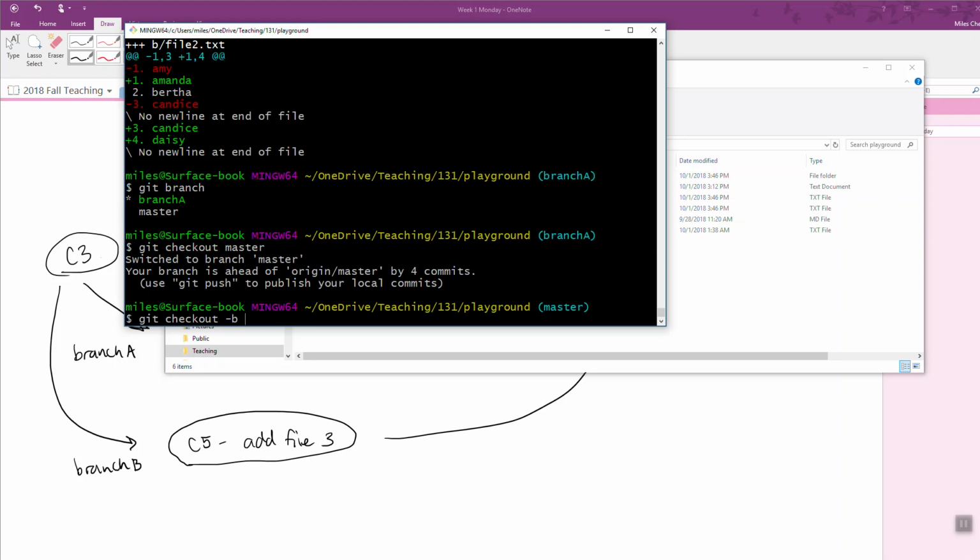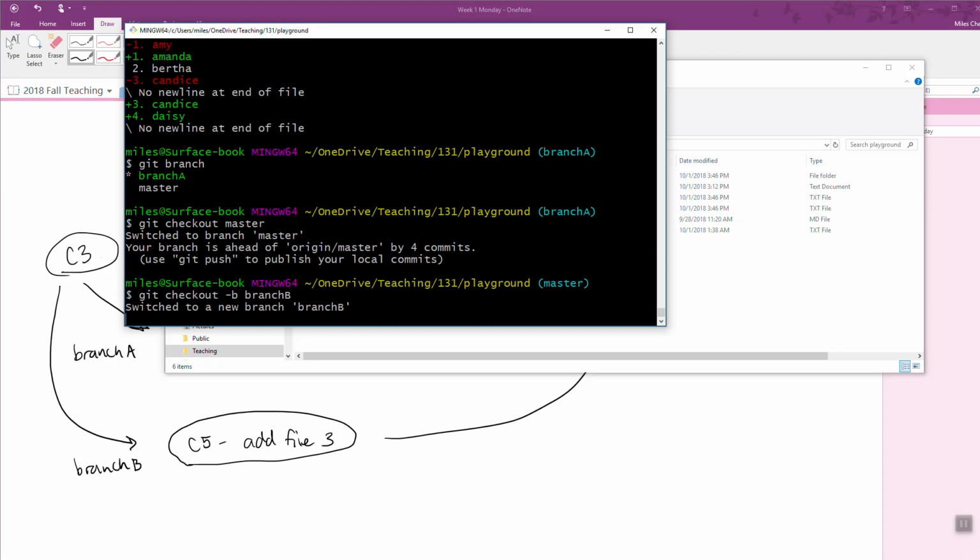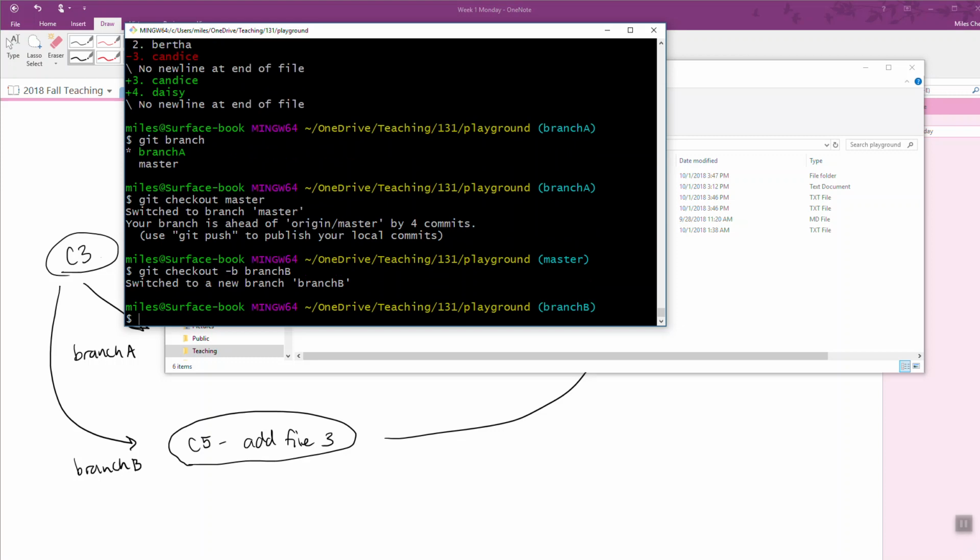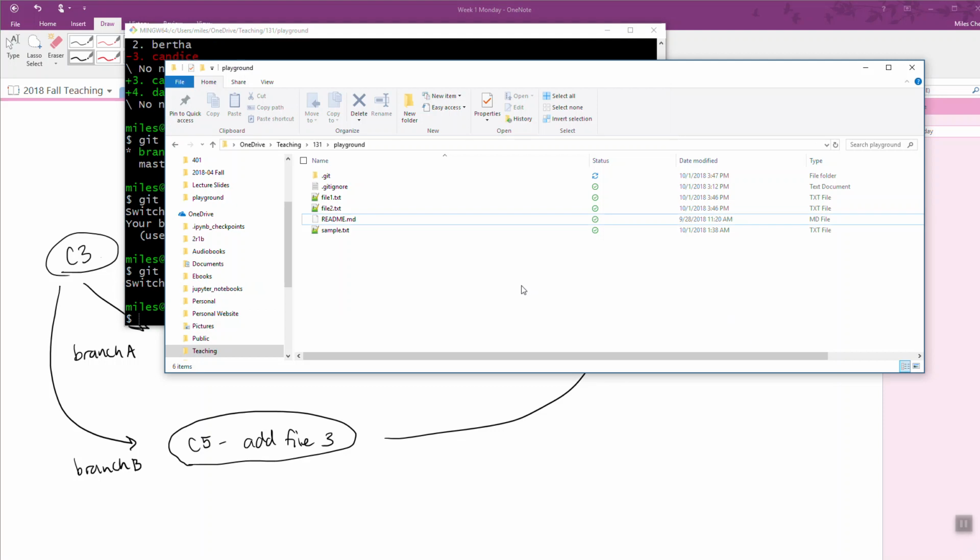Checkout -b is a shortcut, because before I did git branch A, and then I checked out branch A. You can do it in one step by saying git checkout -b, and then you create a new branch. So I'm going to call this branch B. Okay, so this creates a new branch, branch B, and checks it out. This is a copy of the master branch.